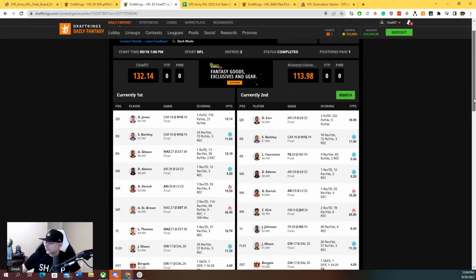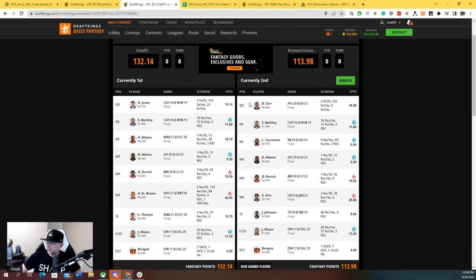This fellow here, or lady, again went with the chalk. Carr, Barkley, Dortch, Adams, right? Did the same kind of chalk approach. Fournette, Mixon, and Barkley. So instead of Gibson, he paid up a little bit more for Fournette. That didn't work out very well, but I thought Fournette was an acceptable and perfectly fine play this week. And again, the big difference between these two lineups: he did save the money on Juwan Johnson, but he used it to spend up for Derek Carr and Fournette, which did not really help the lineup.